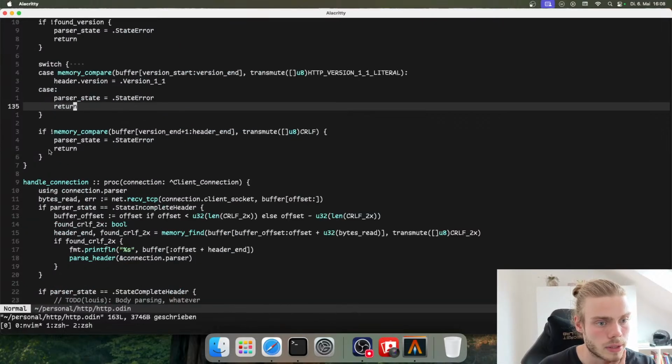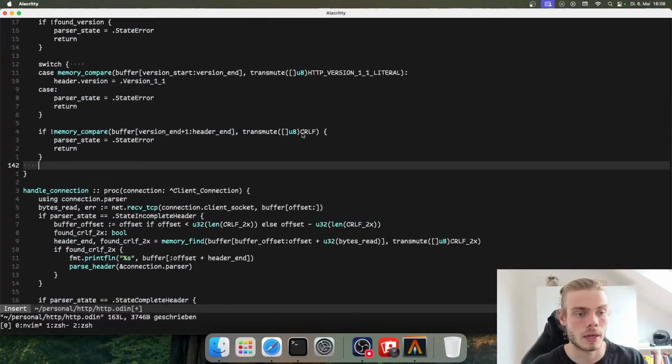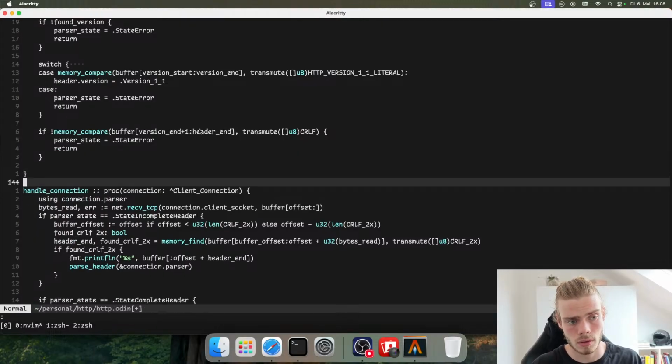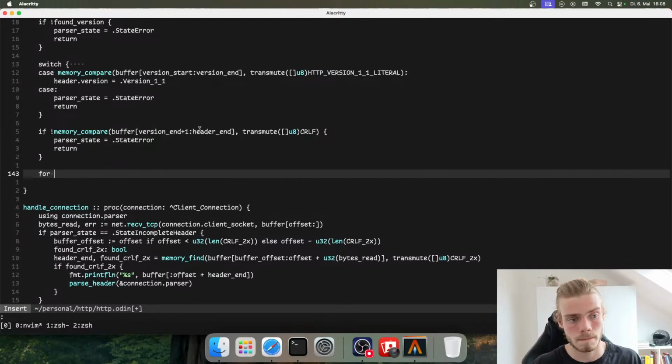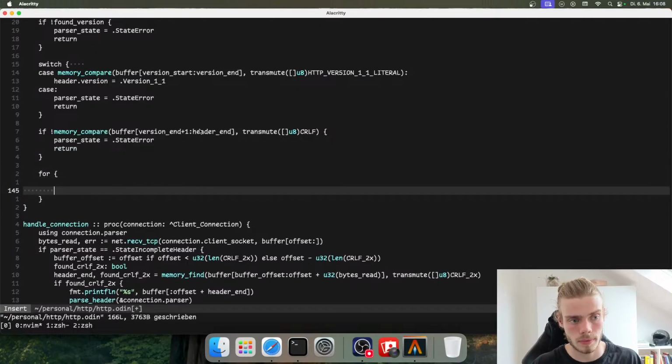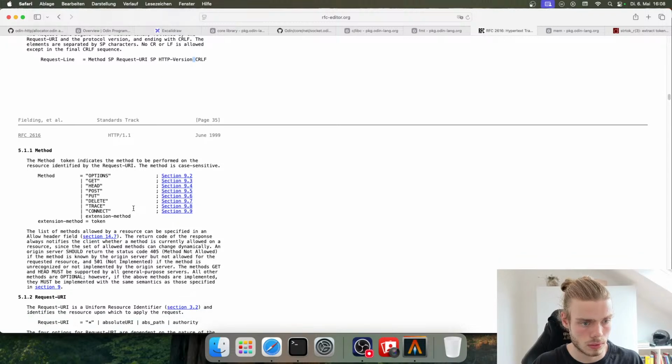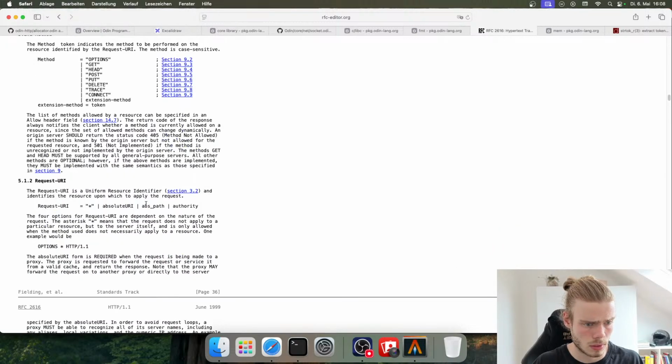Okay, now we need to parse the headers. And for this, we need a header map. So we need to find a colon first, right? Probably need a for loop. And absolute URL. What?